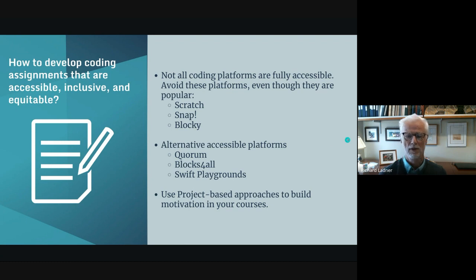And finally, in terms of pedagogy, and this is from my own teaching experience of over 50 years, project-based approaches to courses really build motivation in your courses. So if students have ownership of what they're doing, they're not just repeating what you teach them. They get more excited. They learn more. They might not have everything in their head in terms of all the things they're supposed to know, but they will be happy, and they'll actually learn a lot.